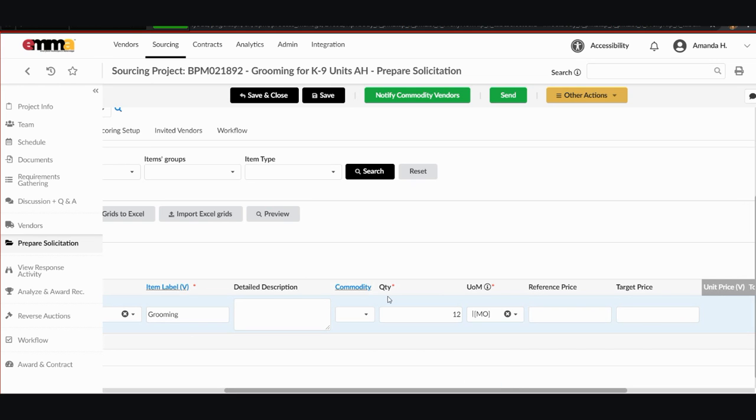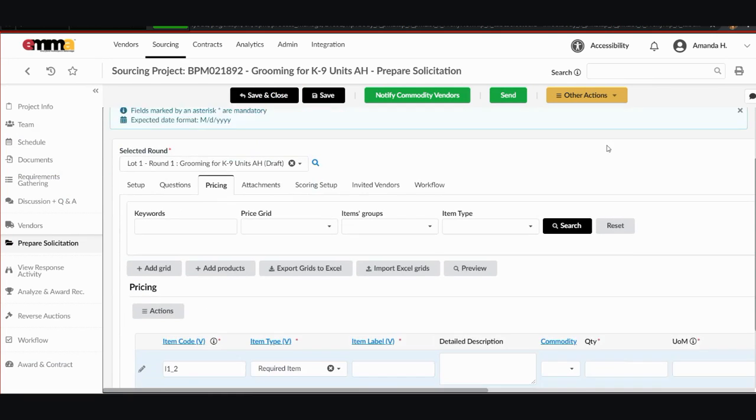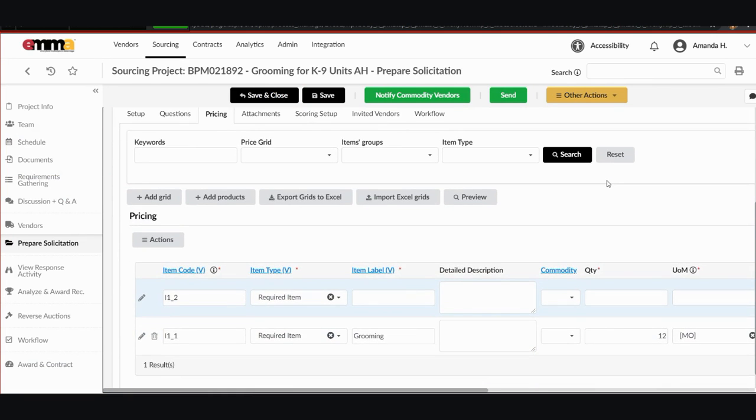Step 11 tells us to click the Save button at the top of the screen. You will notice that this time, the Save button not only saves what we've worked on, but also creates a new line item in the price grid. Your first item is entered and displays below the empty line item fields in the Pricing subtab. Step 12 tells us to repeat steps 10 and 11 for as many new line items as necessary. For this example, we are only adding the one item.